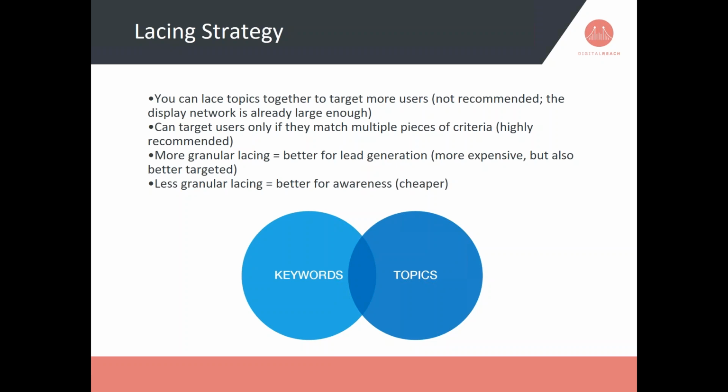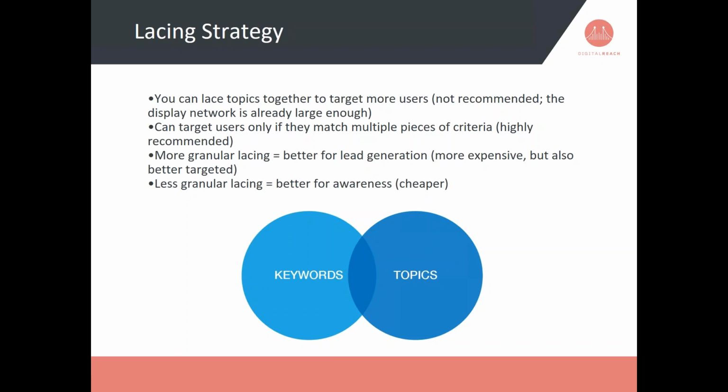So yeah, we highly recommend that you try to target users based on multiple pieces of criteria. We don't recommend only using one piece of criteria. More granular lacing is generally better for lead generation. If you are just trying to get your ads in front of people on particular pages and you're just using it for awareness, then using only one form is probably fine in that case.